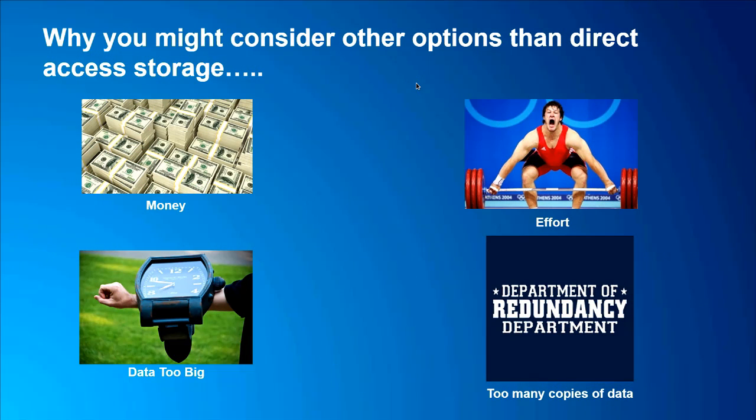Now, there's obviously reasons you might consider things other than direct access storage, and we'll give you the guide for those other options. You obviously might not choose direct access because of money. A lot of us know GIS data can be huge. You may not have the money to afford 50 terabytes of storage in your local hard drive, especially if you have 10 ArcGIS Server machines. If you want direct access on 10 of them, and you have 50 terabytes of data, you're going to need 500 terabytes of space, 50 for each machine.